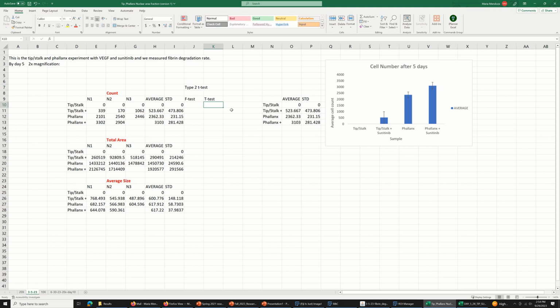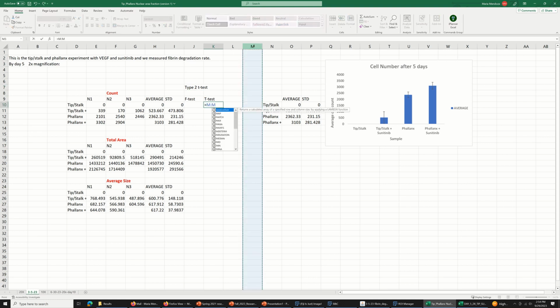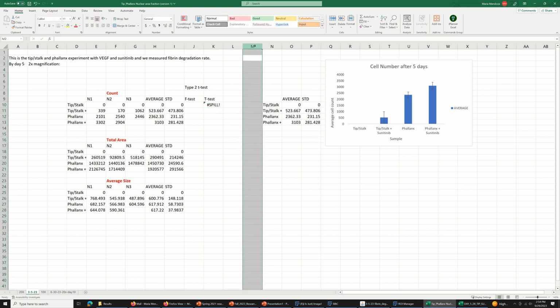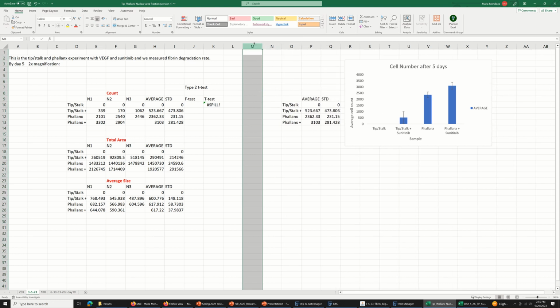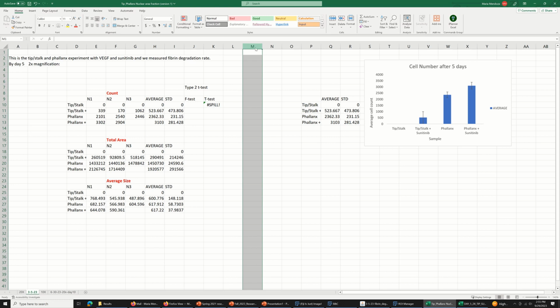Okay, so then the first thing you do is you go equals, and we're going to have a few. Actually, let's see if we can enter. How do we make more? No. Tab, no, okay. Insert. Okay, so yeah, we'll insert a few more because I want to do a few t-tests.